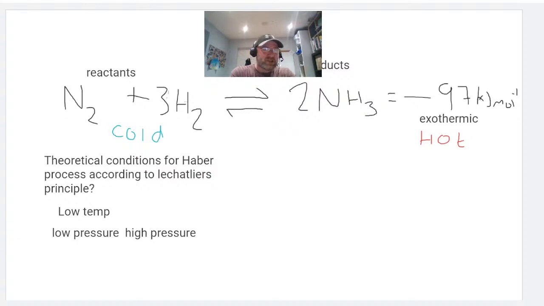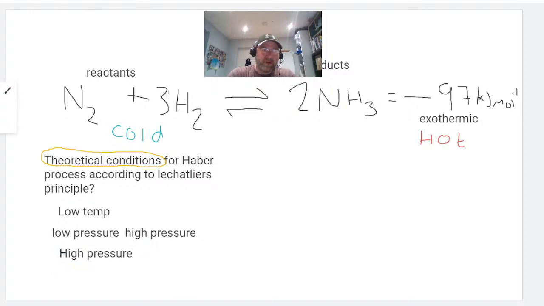This one, guys. Check out the title bit here. You're spot on that we can't use too low a temperature. These are theoretical conditions. We then have compromise conditions. So you need to know theoretical, and then you can discuss the compromise. So we actually know we want a high pressure here. Theoretically, we want a high pressure, and I'll go through why we want a high pressure.